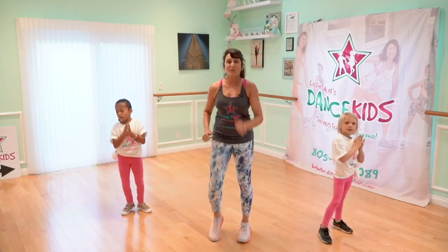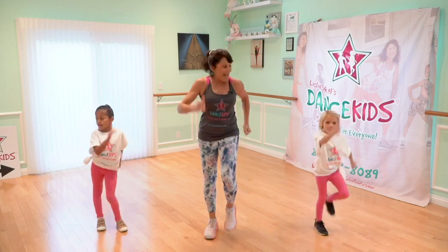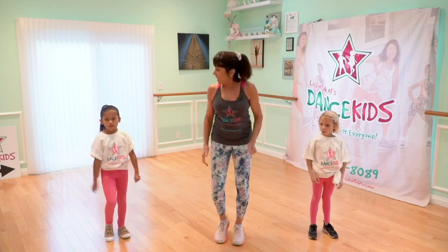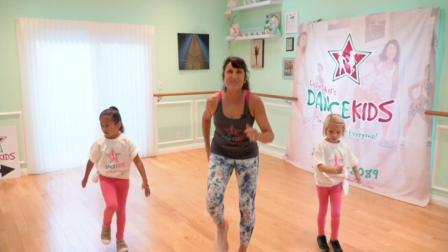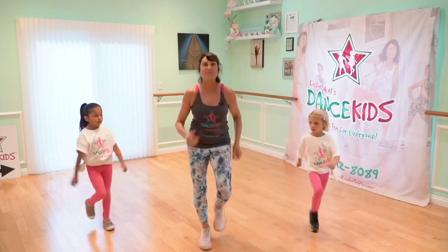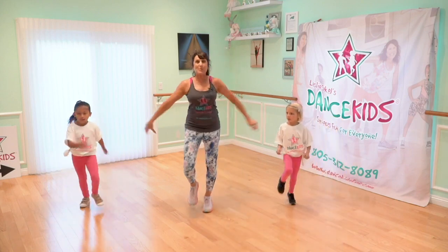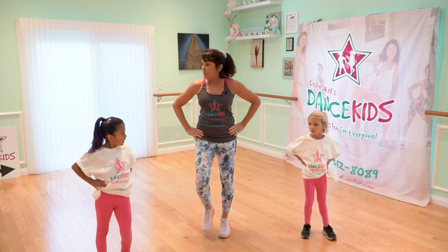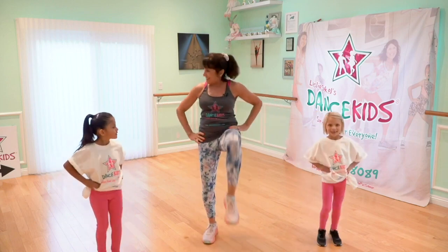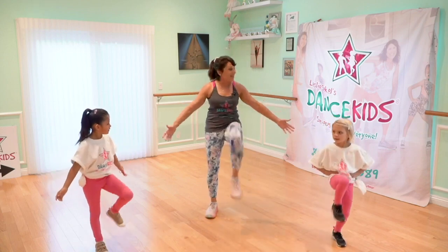Very good. Here we go, little marches. March, march, get those arms going. Excellent. Okay, here we go. Ready, we're gonna walk it, kind of marching forward, and let's march it back. And forward. Good, and back. Wow, let's put our hands on our hips, smile with our lips. We're gonna do high tuck ups. You ready? One, and two, and three, four, five, six, seven, eight.